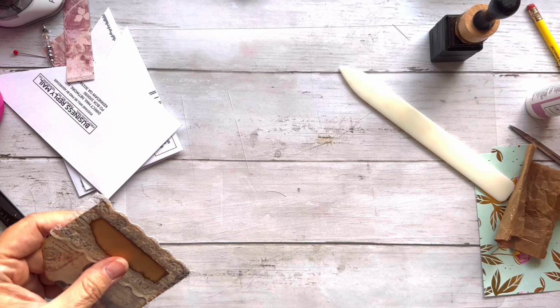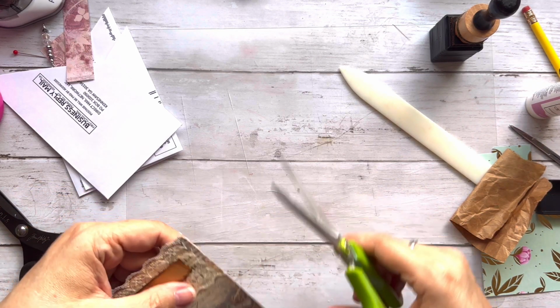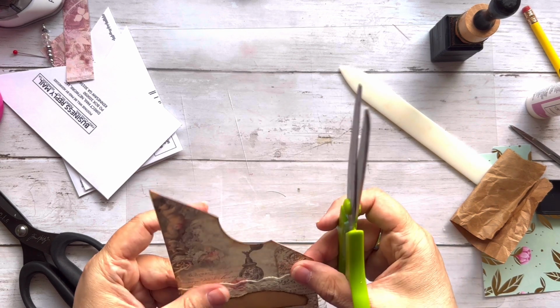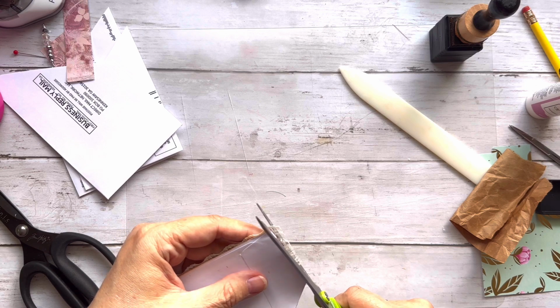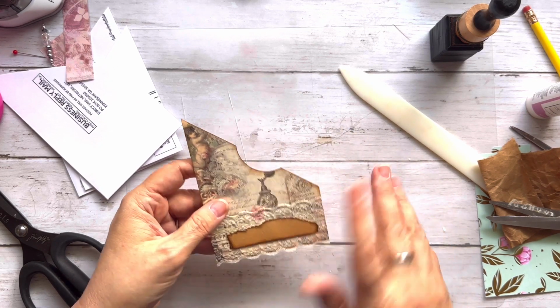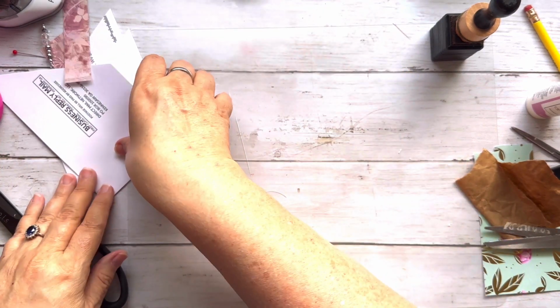Sticky scissors. Got to have the sticky scissors, because I don't want to mess up my good ones. Let's see. Edge of that. And I like how that hangs over a little bit on the bottom. I think that really adds to it. Perfect. Love it. Simple and elegant. You don't have to have 100 things on every item you make.